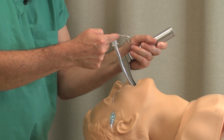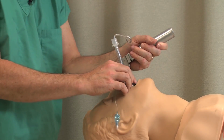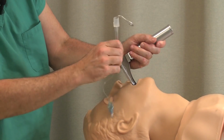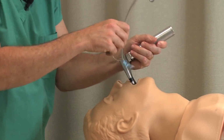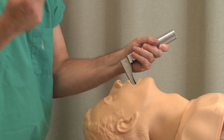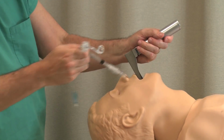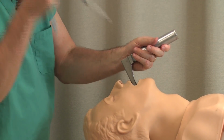Do you need to have a stylet? I would argue that you do. Some would say you don't always need it, but I think it's a good idea to have a stylet. You need to have just enough curvature to be able to make that turn. You don't want to be going boink, boink, boink. Remember, every time you go, that's friable mucosa down there. It's very delicate vascular stuff. If I'm going like this a whole lot of times, I'm going to stir up a lot of bleeding. And then it gets edematous, and then it's hard to see, and you just end up with a vicious circle. So as much as possible, try to be real gentle with this stuff. You want to lubricate the endotracheal tube before you put it in.